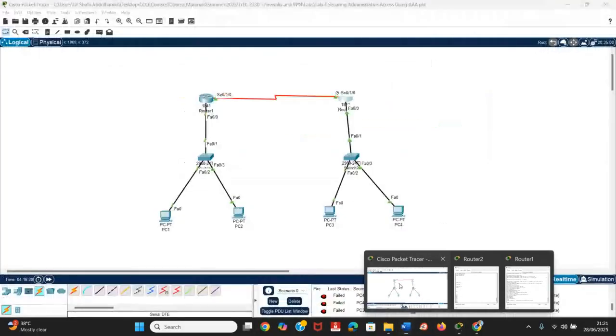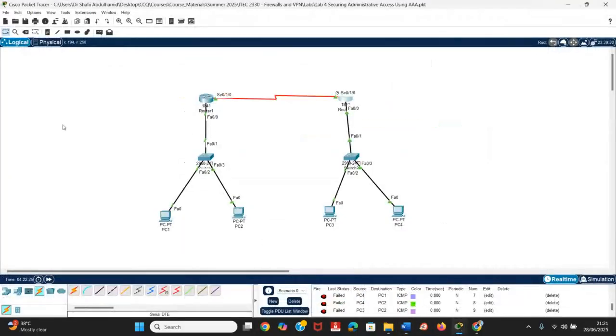Basically, I go back here now and try to do some pings. Now from the left-hand side to the right-hand side, I will see. It fails now. From PC1 to PC3, it also fails now. From PC2 to 4, it fails again.